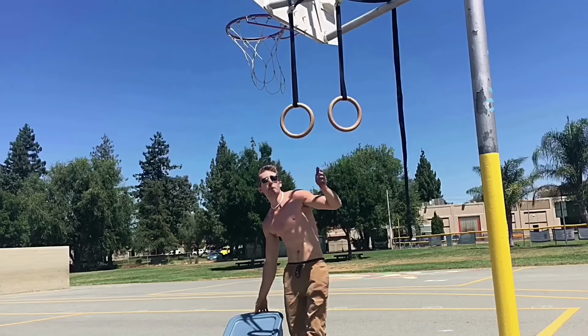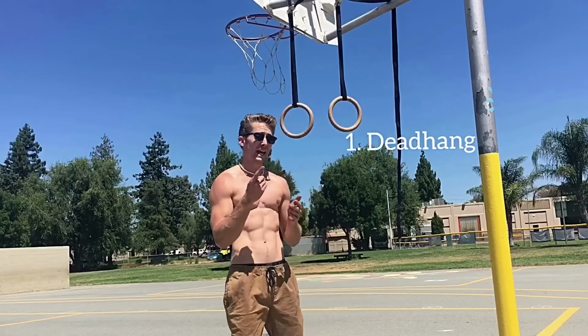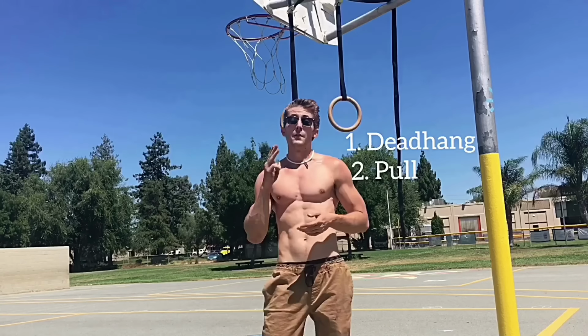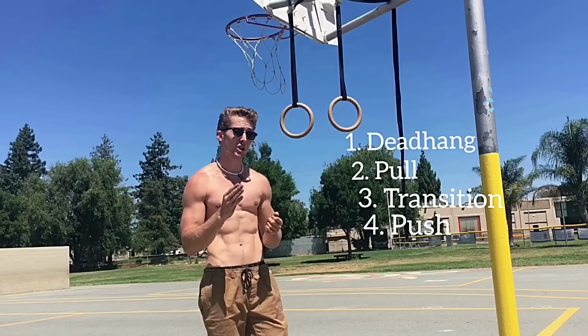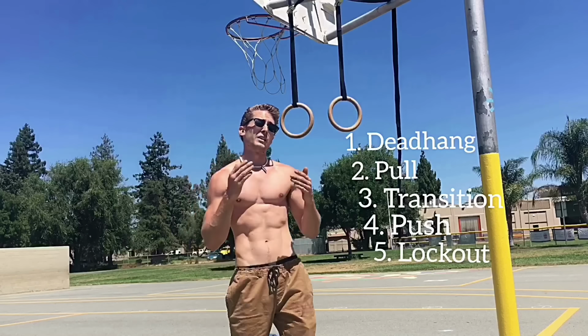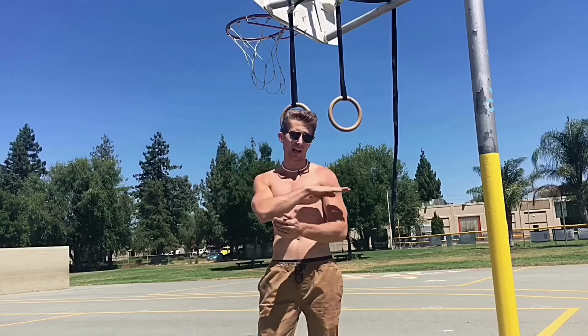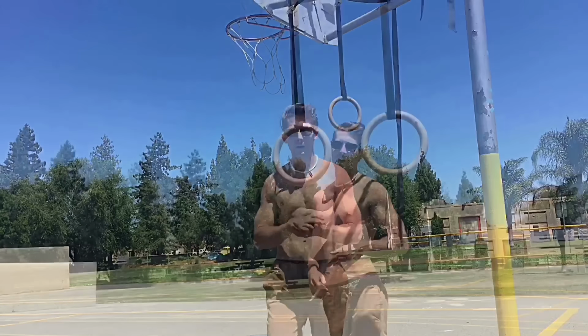Alright, so with the ring muscle up, I like to break it down into 5 categories. We've got the dead hang, the pull, the transition, the push, and then finally the lockout. Now what I like to teach first is the dead hang. So for this first exercise, we're going to bring the rings down to about your chest level.